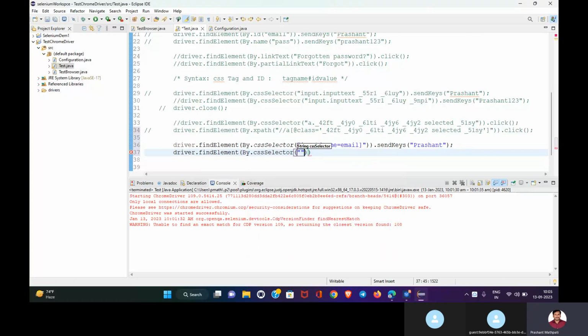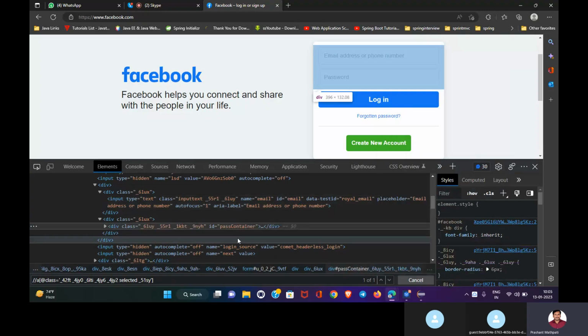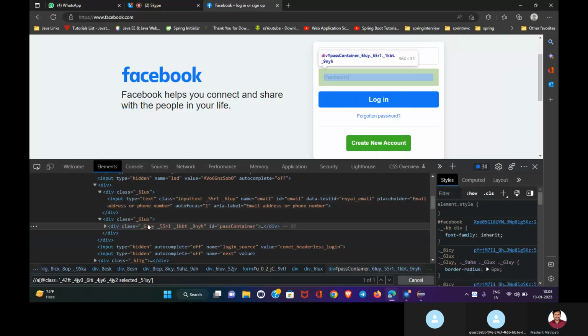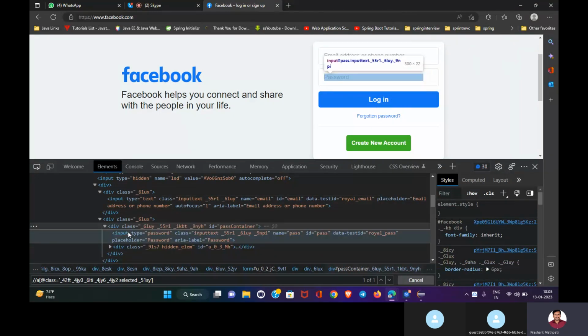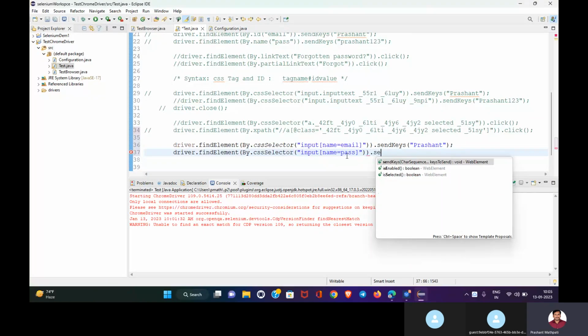Here also I can say input is my tag name, and the attribute name I am taking is, so here I will take inspect. So password, last name is pass. Now I can go for here, name equal to pass dot send keys.